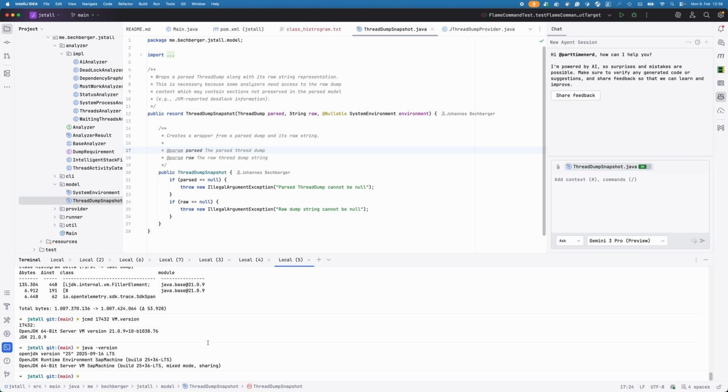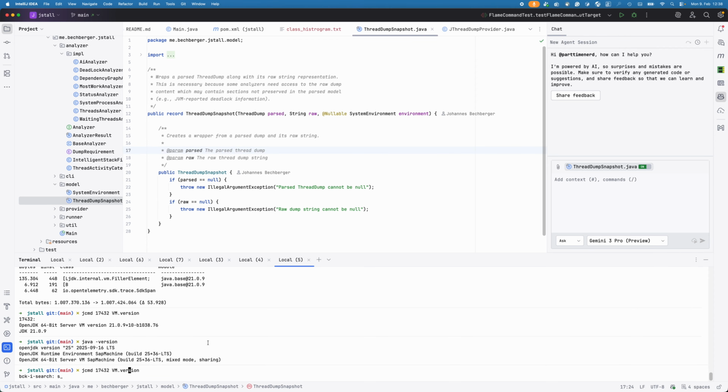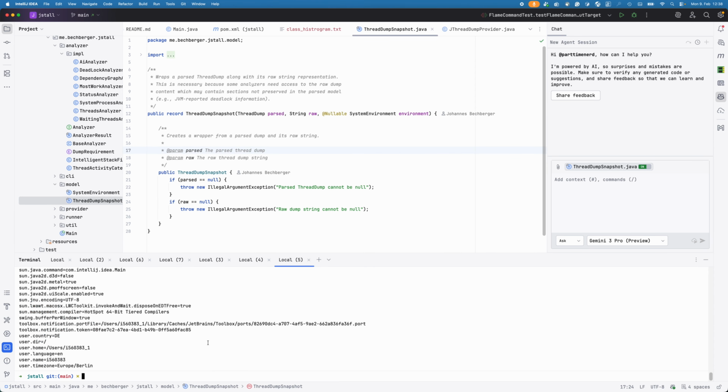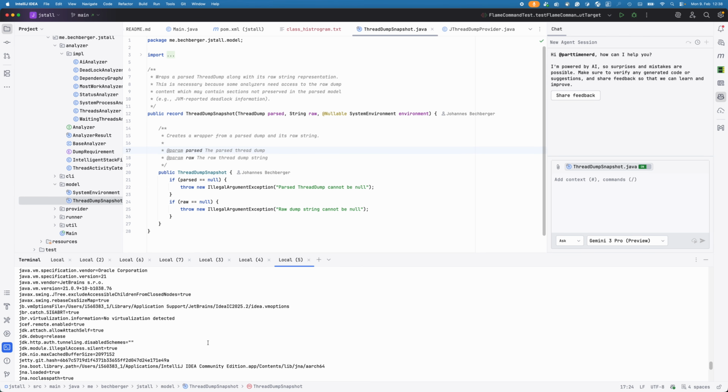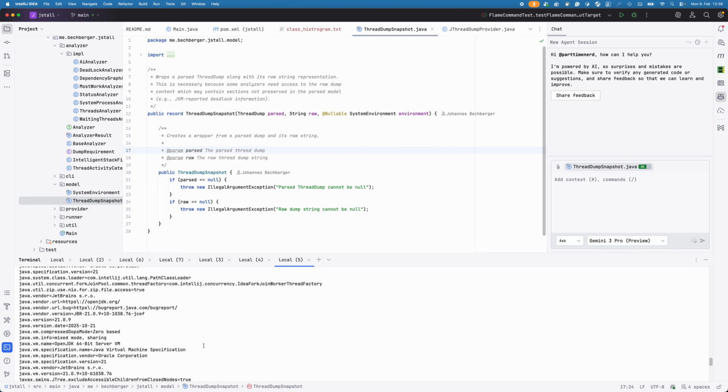So how do we get it? I dug a little bit deeper and saw that we have the system properties, because the Java version is a system property. So let's see. When we now ask it for a system property, we get some information, and we should also get some version data here.